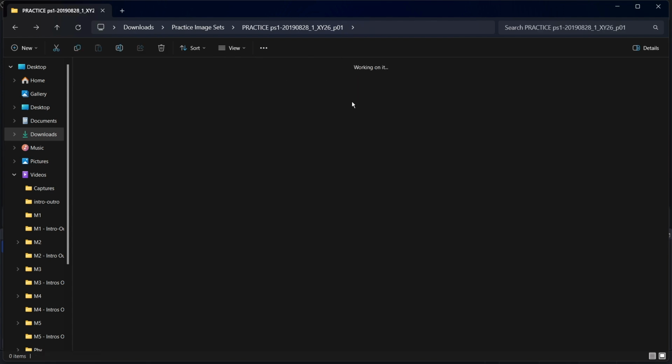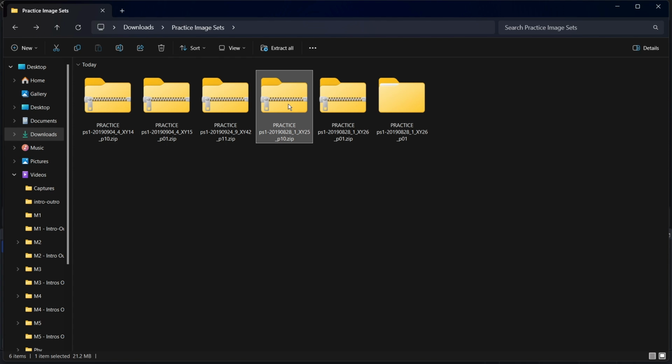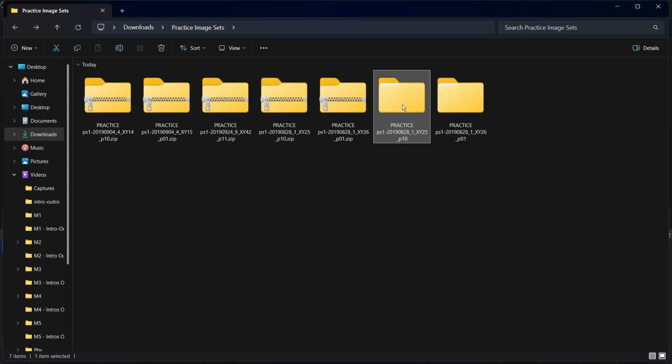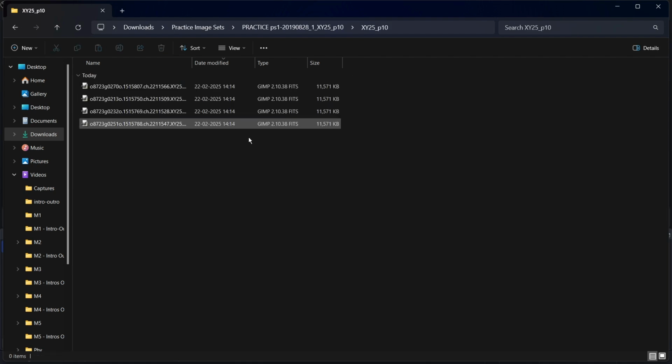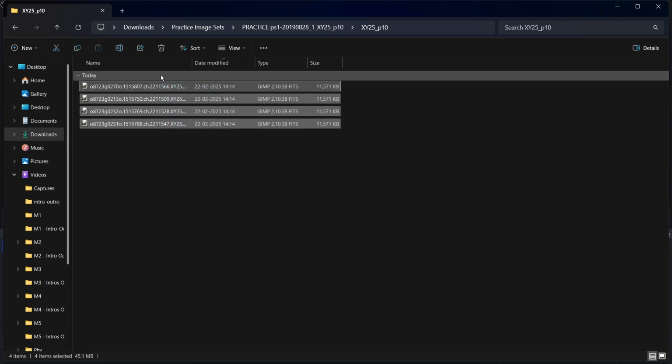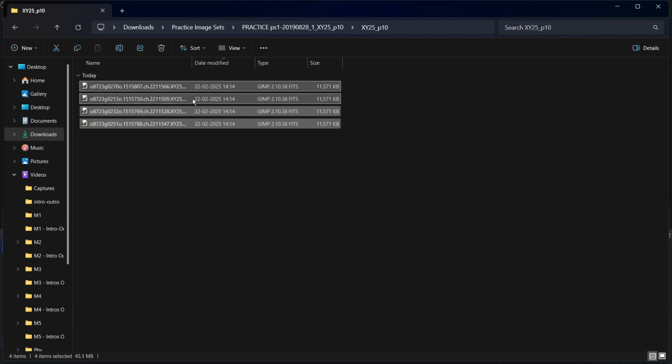And if I have to show it to you one more time, let me extract this file and show you that it also has four different images. So yes, you can see that there are again four different images coming from Pan-STARRS 1, as mentioned over here. Now, why really four images? All of these images are taken of one part of the sky at different time intervals, so that we can create an animation by blinking these images one by one. I'll tell you how you can do this in an upcoming video, not right now.